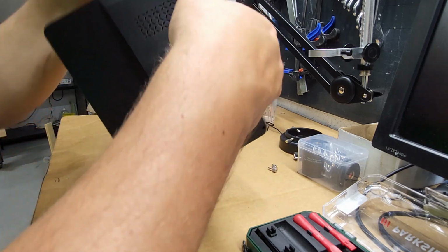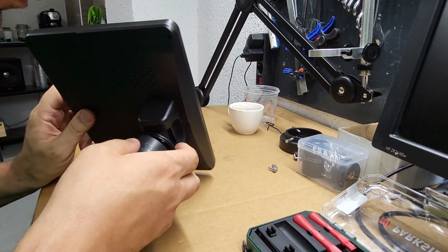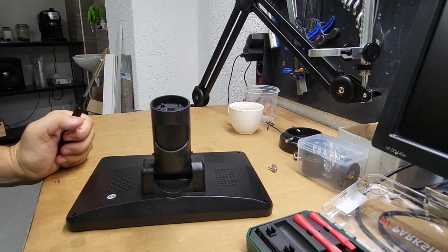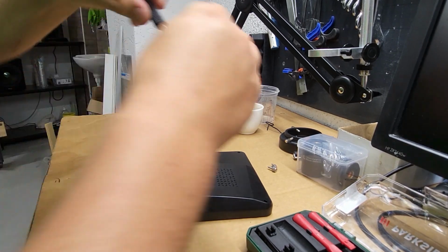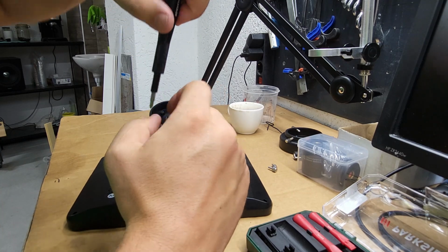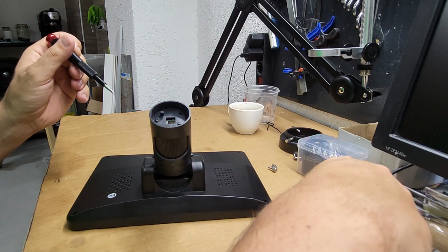Okay. We might need to disassemble the whole unit. Okay. Going on a pause. I'm gonna unscrew these two. Actually, I don't need the extension for this job. This is just a protection.